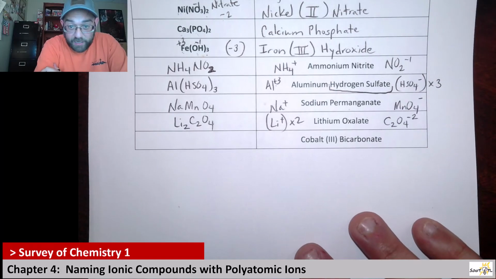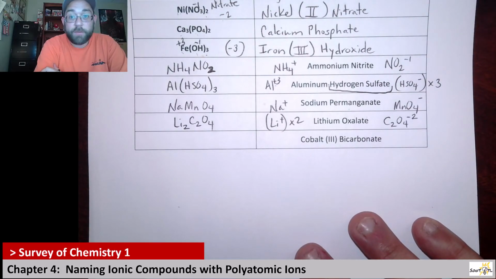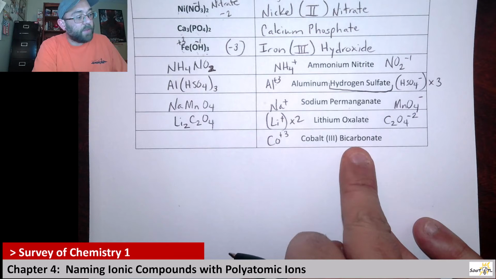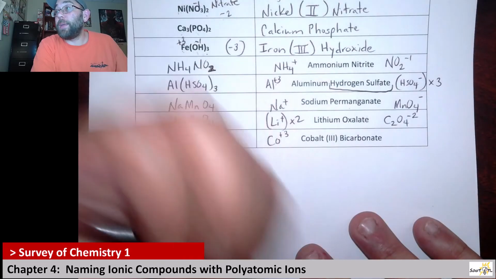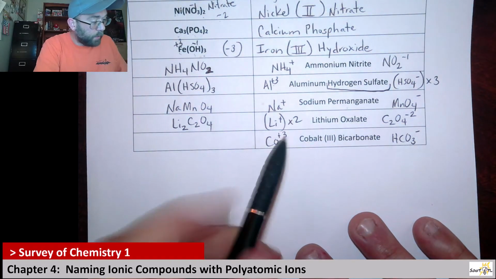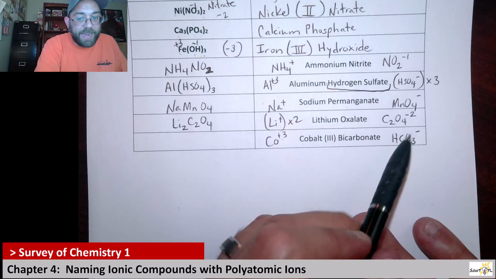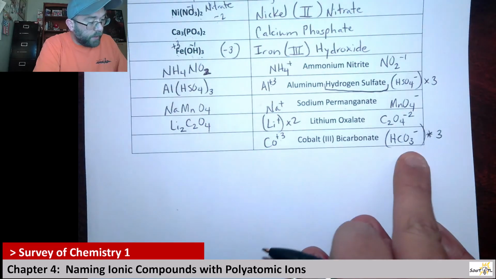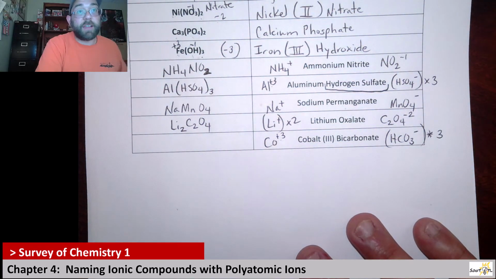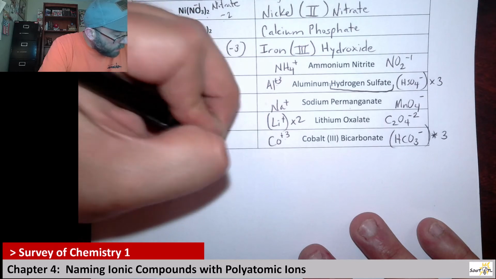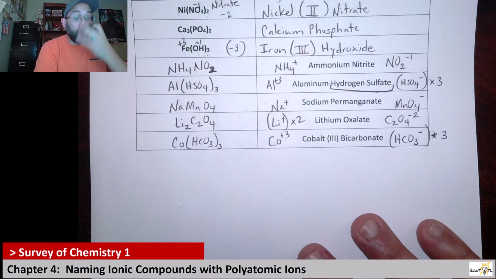All right, now we finally appear to have a transition metal. We have cobalt-3 bicarbonate. So cobalt is Co, and based off that 3, we know it's a +3. Next, we have bicarbonate. Bicarbonate is like carbonate, but it has a hydrogen with it. So that's going to be HCO3, and it has a -1 charge. So let's look: +3, -1. I don't have enough negative to neutralize and get a 0 charge. So I'm going to need 3 of those. That'd give me a -3 and a +3, which come together and give me 0. So I'm looking at Co(HCO3)3, like so.